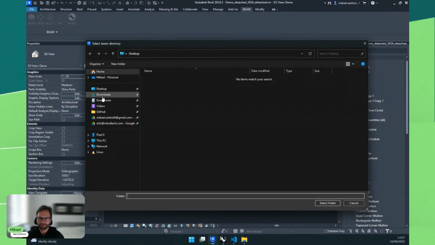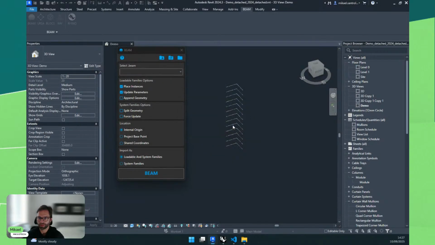So I can define, for example, that I want to save it on my desktop, okay? So my folder will be my desktop. Of course, there will be no BEAM files in that folder, but in this case, there is no limit on the amount of BEAM files you can have. And so it can be a collaborative storage location where you save all your exchange files. Maybe you want to use them another day because you want to go back in time.